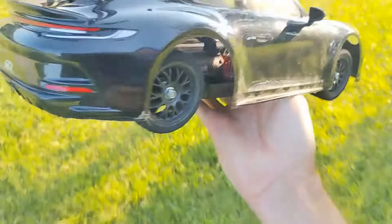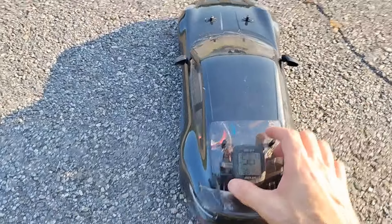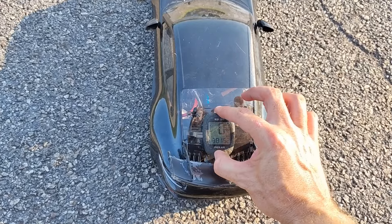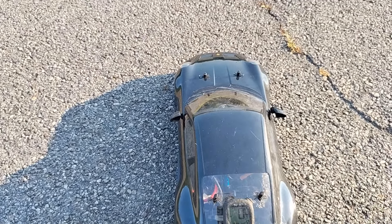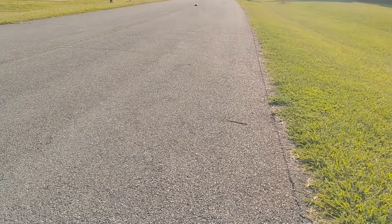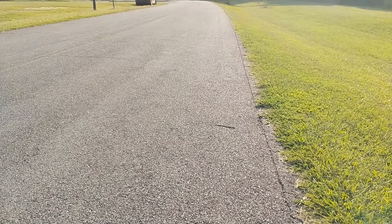Now let's see the 64 mile per hour run that I'm ending this year's challenge with, in its entirety. Listen closely for me to choke on a bug — that's one of the reasons why I didn't post it in its entirety the first time. Car on. Reset the GPS. All right, let's give this thing one more go. Remarkably, the car still sounds perfect — well, trim's a little out of whack though. Now the trim's in whack.